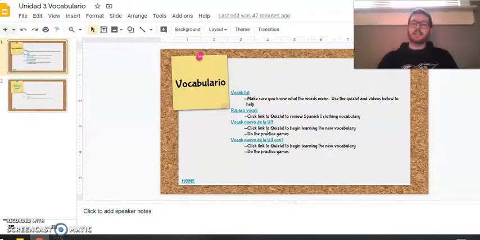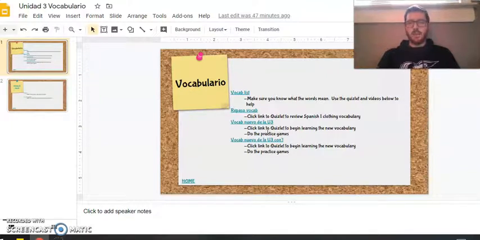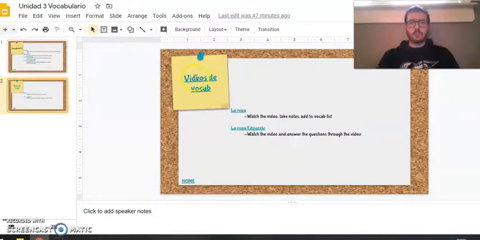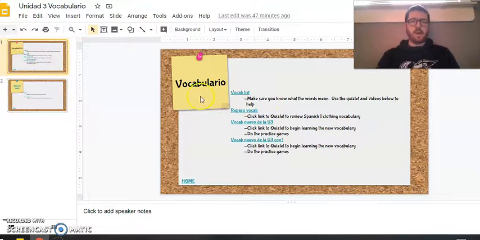And then the other context is an open air market, which if you've been to foreign countries or been to Spanish speaking countries, you'll see that open air markets I feel are much more prevalent, and so it's worth taking a look at vocab from that context as well. So there are two slides, vocab, and then algunos videos de vocabulario que van a mirar, a couple different vocab videos that I'll have you watch, and everything I think is pretty self-explanatory. So this week, again, it'll be a matter of just interacting with all the different features from this module.